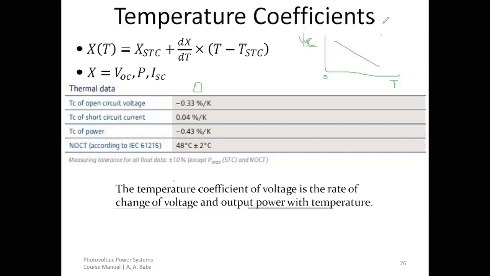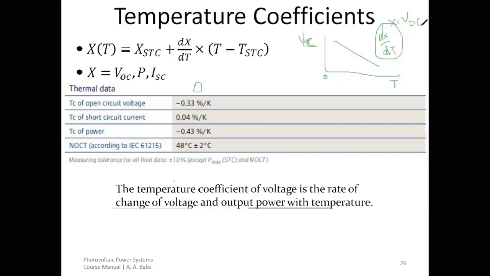In this particular case, your temperature coefficient is given as dx/dt. That's the rate of change of voltage. This is what you're going to have as your temperature coefficient, much like the slope of the graph. So dx/dt will give us the rate of change of voltage with respect to temperature, where x in this case will be equal to VOC, the open circuit voltage. Okay, so we can have this particular scenario.